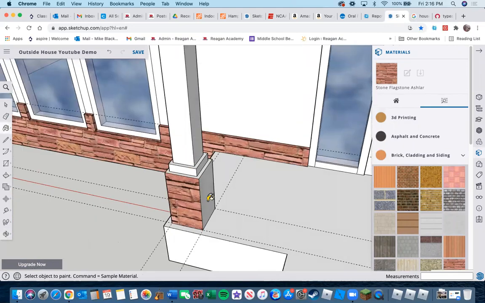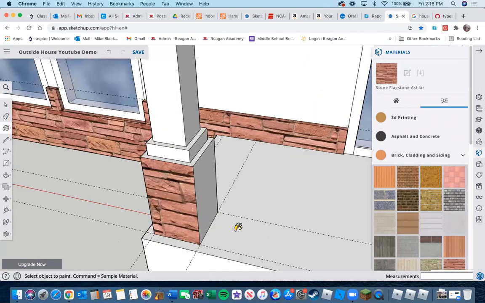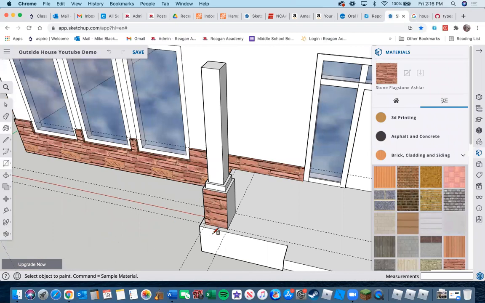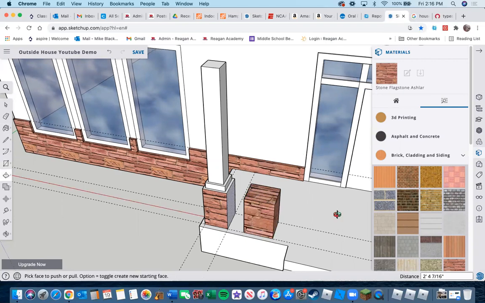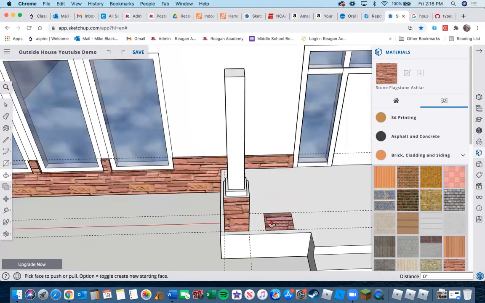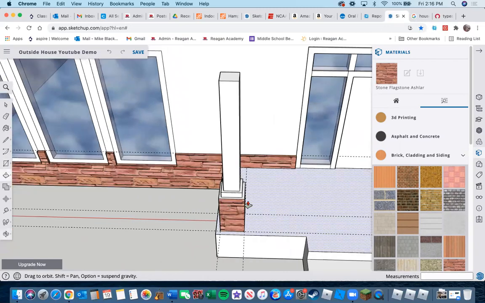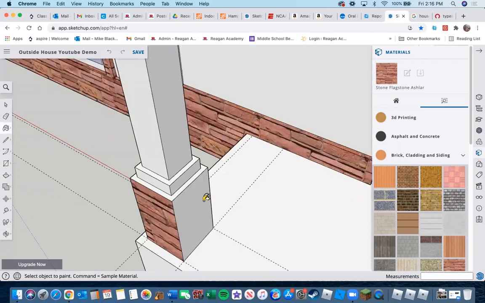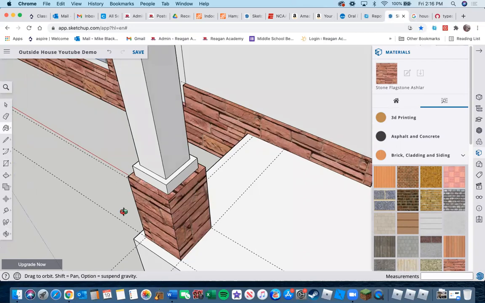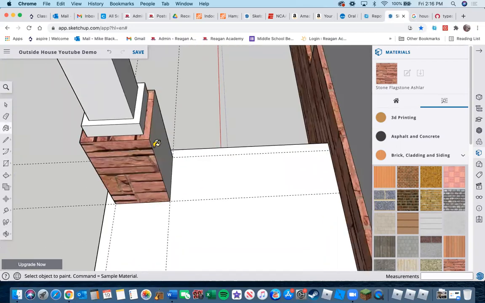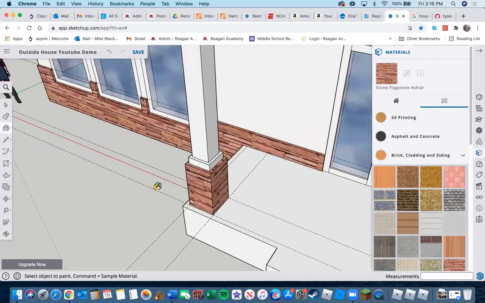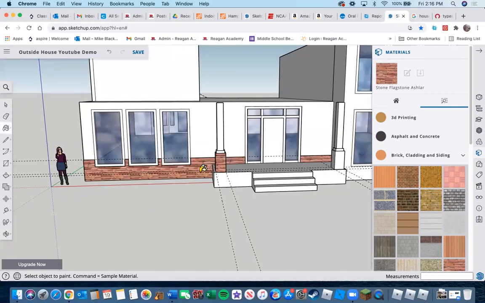Now, if I really wanted it to all be that color, at first I could have just left it. Like for example, let me just show you. If I were to draw that and, before I use my push-pull tool, paint it, the whole thing would be that color. So in hindsight, I probably should have done that, but we'll just go ahead and paint it. It's not too hard. So I'll just go around and paint all these different places that are rock. And that way I've got my rock post that stands up that high.